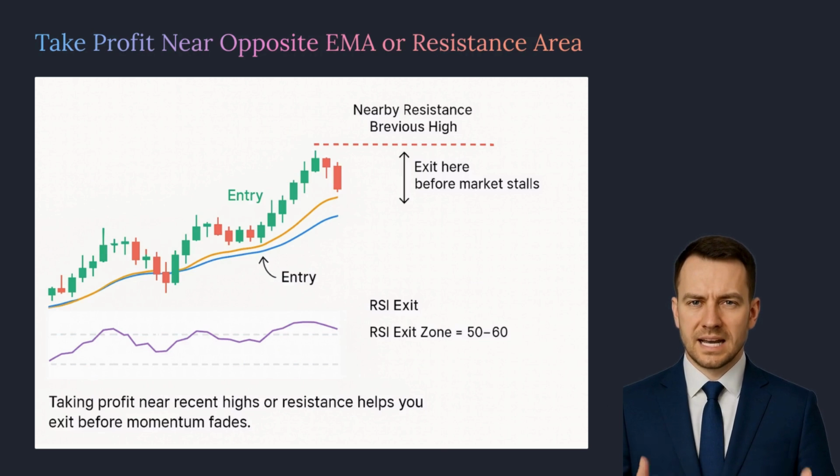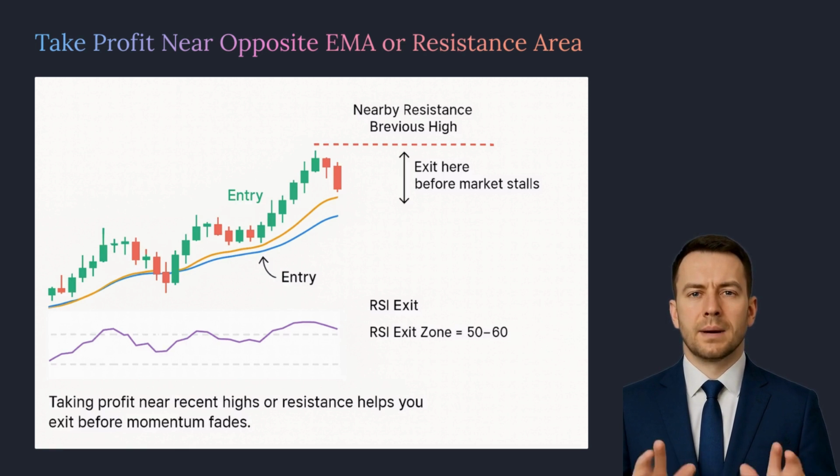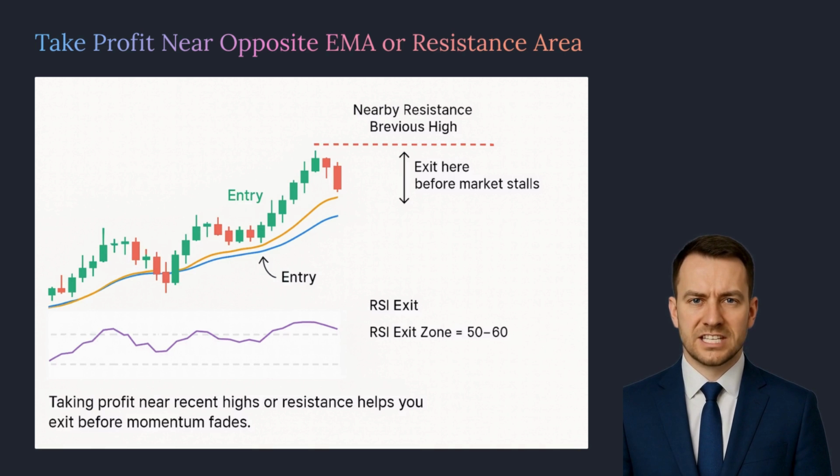Near the opposite EMA or recent high-low, another natural exit is to look left and see if there's a minor support, chart resistance, or the opposite EMA that might stall the price. In an uptrend scalp, the recent peak or a touch of the upper Bollinger Band, or 20 EMA, if price dropped below it and is now retesting from below, could be a short-term resistance to take profit at. But this is getting a bit more discretionary. As a simple rule, the fixed pip or RSI approach is easiest for beginners.